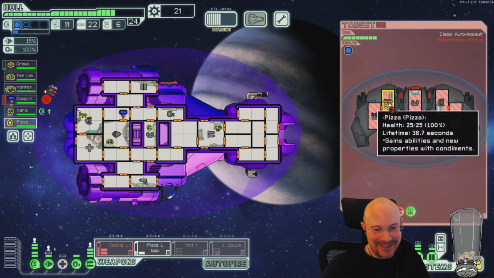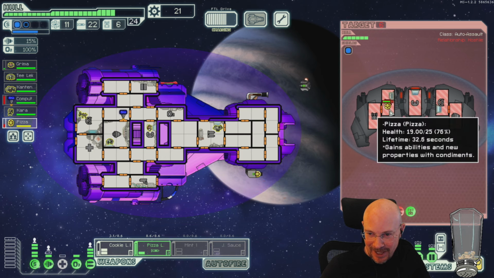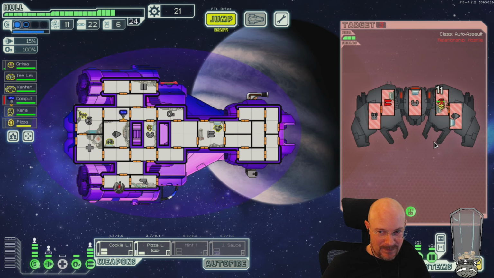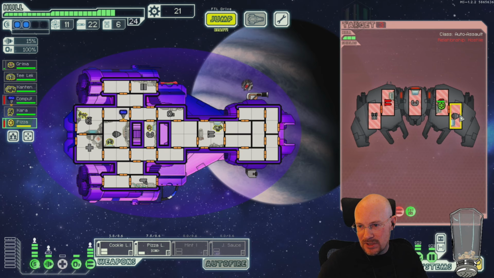The sound of the cookies. Alright, pierces one shield. He double dodged, though. Okay, what happens? Okay. I have a feeling that was really high crew damage. Can I control the cookies? No, I can't.